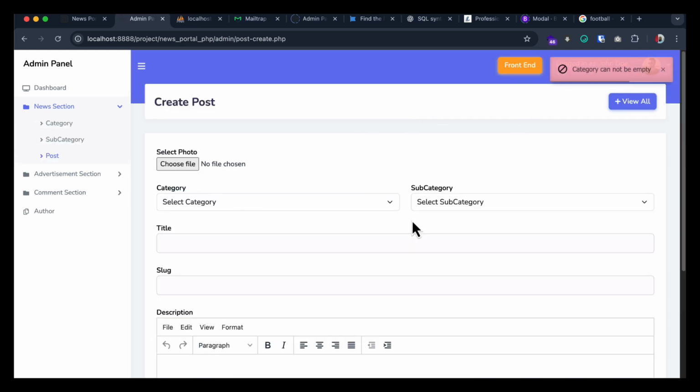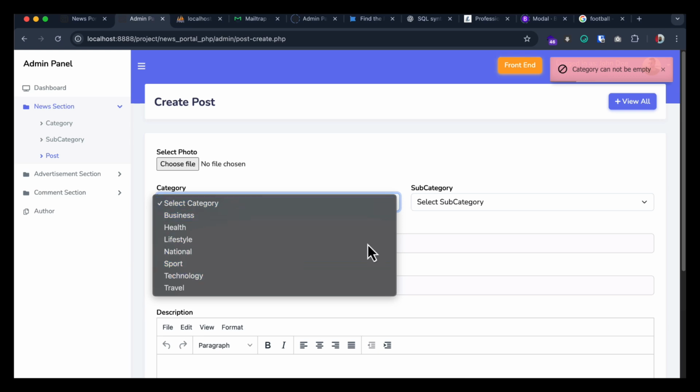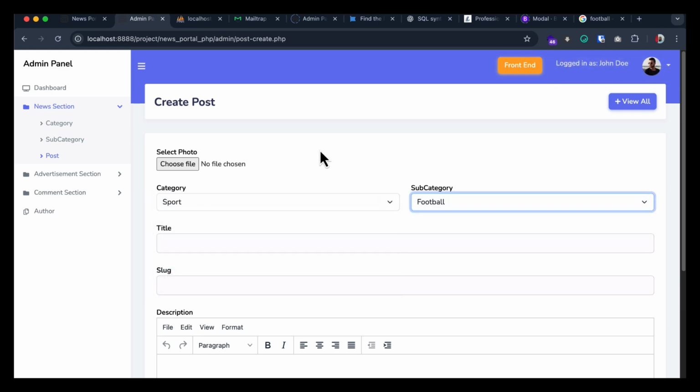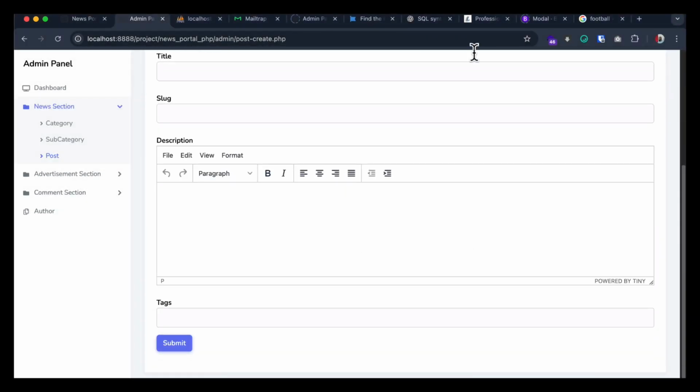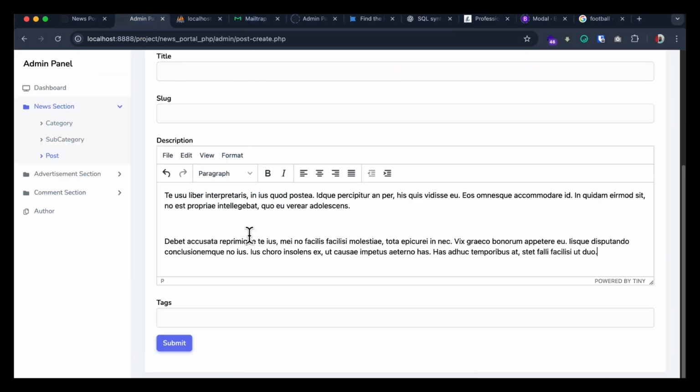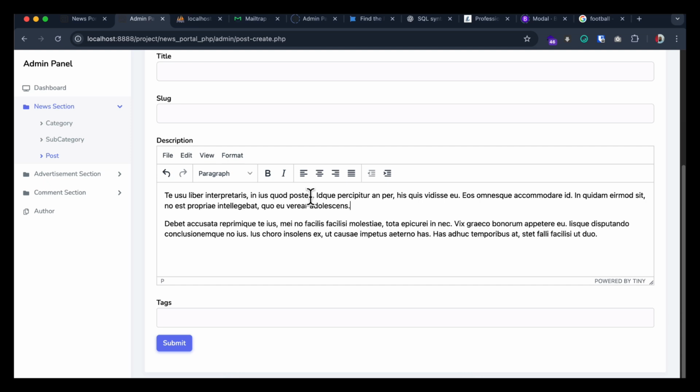Submit. Category cannot be empty. Why? Sport, football. I again select this one, and so now like this.